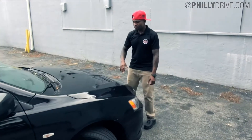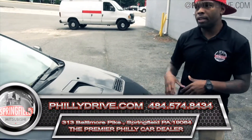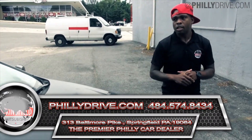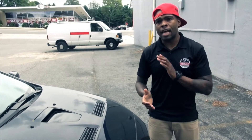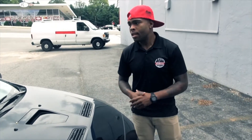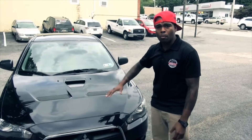That's the way the Ralliart and the Evo differ — these babies are turbocharged. If you look right here, these are vented hoods. This one I believe is 237 horsepower — I might be wrong on that, but it's 237 turbocharged horsepower. It sounds lovely. If you're a car enthusiast, this is where you want to be. I love this car — it's blacked out, it's my black on black.